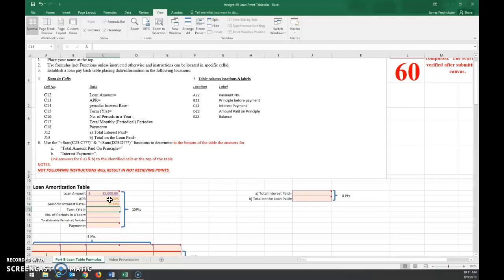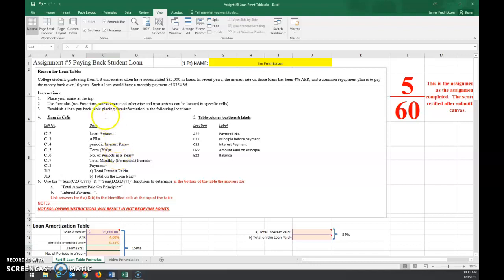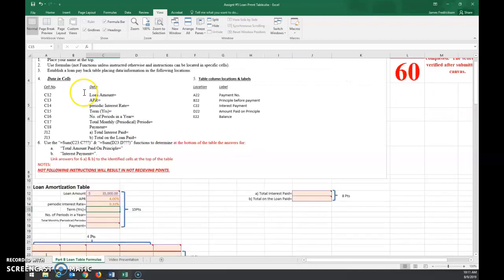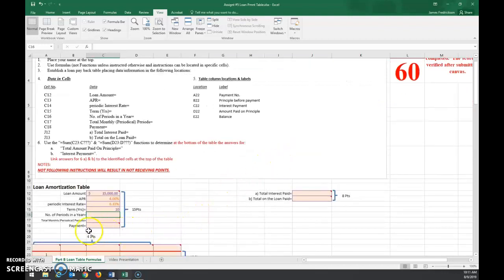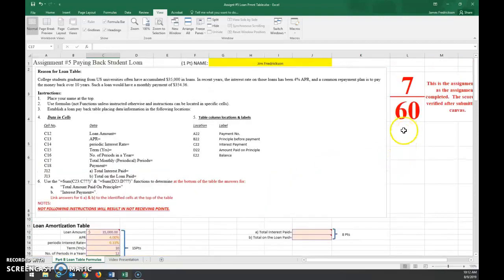Okay, the term of the note, or how long we're going to have to make payments, if you look up here in the instructions, it says we have to pay it back over 10 years. So I'm going to click in this box, type a 10, and hit enter. And then just as a check, I'm going to scroll up. Yep, I have 6 points, so it looks like I've done everything right. Number of periods in a year. Well, how many months are in a year? So once again, you're going to enter the number 12. So we'll type a 12, and we'll hit enter. Did our points go up? Yes, they did.